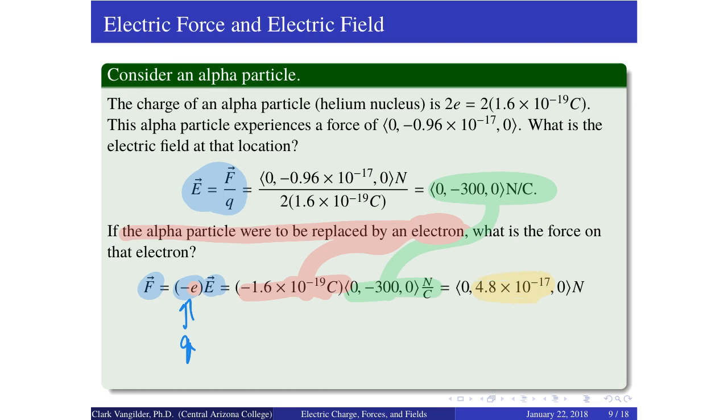That's a pretty small amount of force. 10 to the minus 17 is essentially, well, 10 to the minus 12 is a trillionth. So this is heading towards a millionth of a trillionth. If it was 10 to the minus 18, it'd be a millionth of a trillionth of a Newton. But we're talking about an electron whose mass is 10 to the minus 31 kilograms. So it's a lot of force even for a single electron.